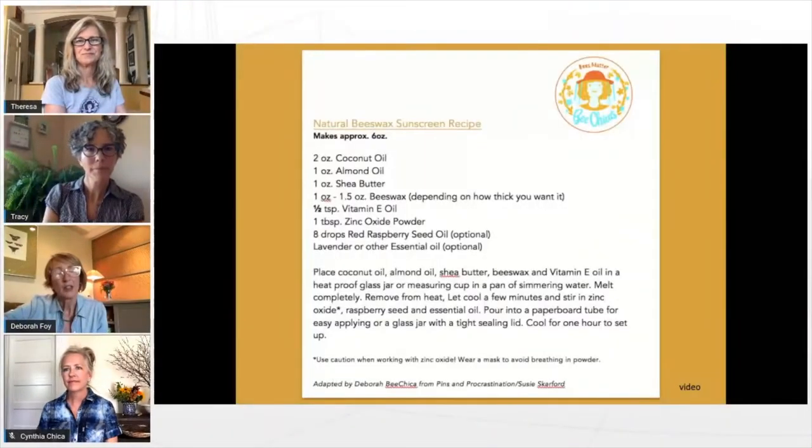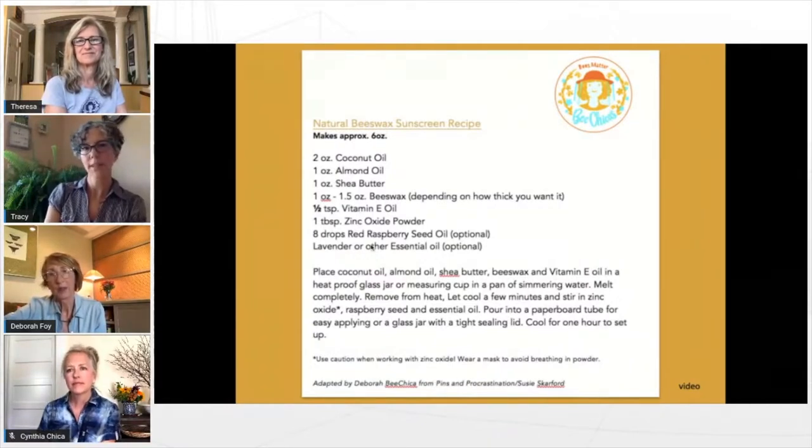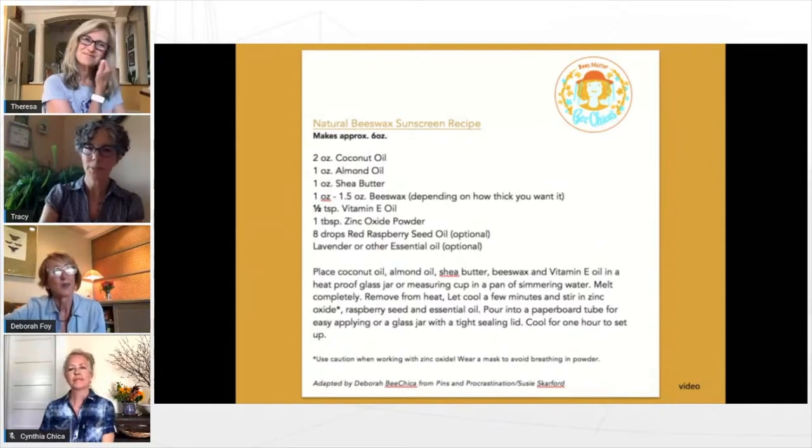My recipe was a salve-based recipe — the firm one. Cynthia and Teresa took a workshop on lotion-based sunscreen recipes, so they're going to share a couple of different recipes. And Deborah, you had a question about adding scent with essential oils — and I do see that in your recipe. You probably chose lavender because it's soothing to the skin, but you could do rose geranium. Whatever scent is appealing, you could add it in, as long as it's not harmful to skin. Some essential oils don't do well directly on skin — I wouldn't put citrus in there.